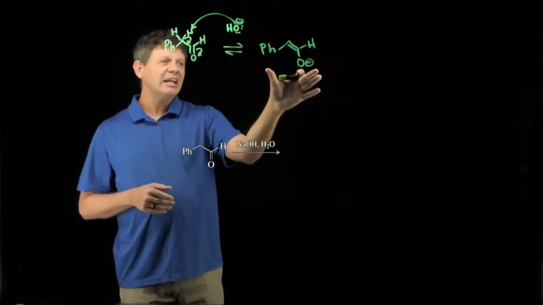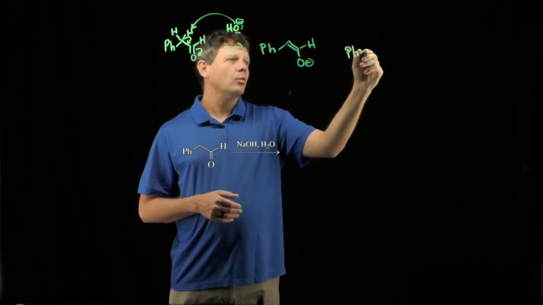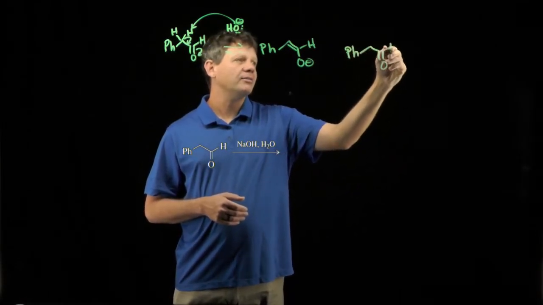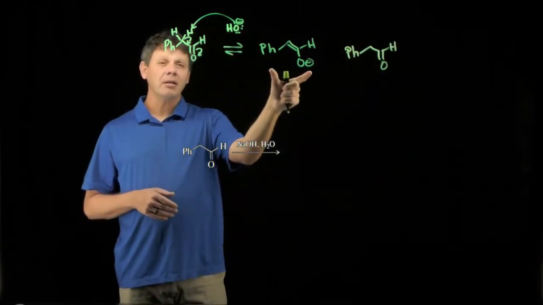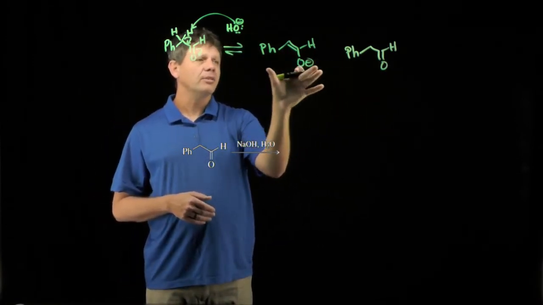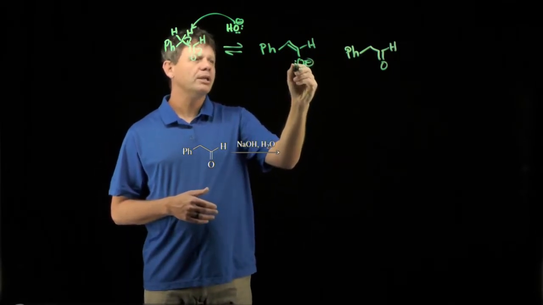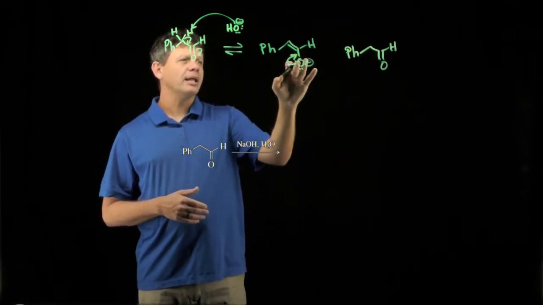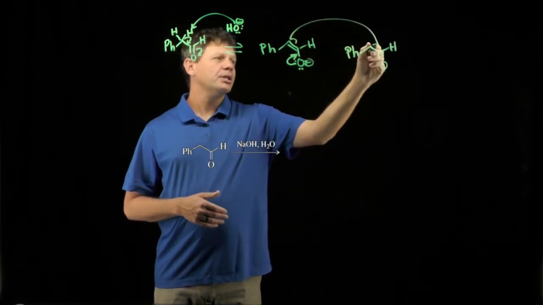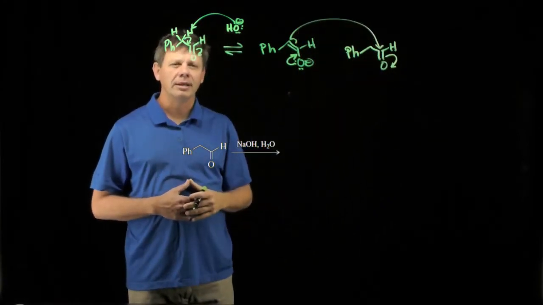Well, that means that the next step is going to be this enolate reacting with that aldehyde that it started as. So again, it's a different molecule, right? We've made one of these, but we still have lots of this. And so this enolate will react with this aldehyde. We can show that by the electrons coming down to reform the pi bond, pushing the pi electrons out to attack the carbon of the carbonyl.